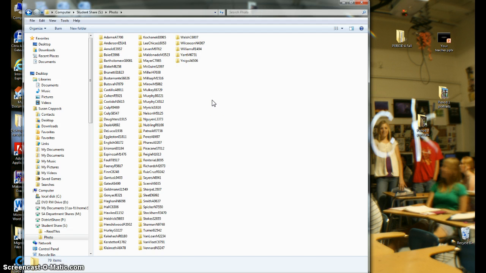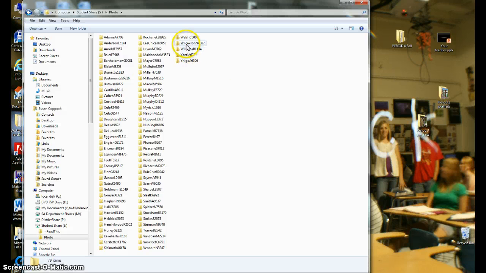Now, when I do it, all of my students come up. You're only going to have one folder in there. So you're just going to click on the folder with your name, okay? The one with your name, nobody else's. Many times people try to come in with the folder open and move pictures into that drive. You cannot. It will not allow you to do that. You can only move them into your folder. It's like your own filing cabinet.